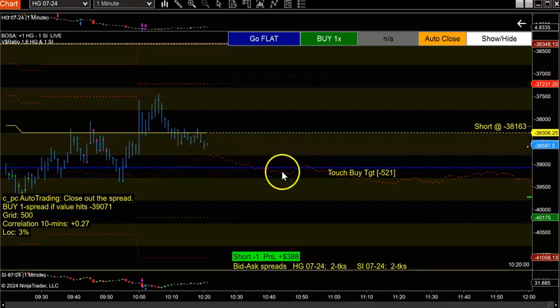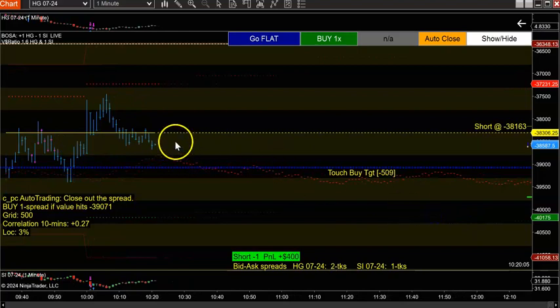And I'm holding out again. The red dots show historically that this spread on average likes to trade below this yellow midline. So I went short at the midline. We took a little bit of heat, but the market is moving in our direction. And we're 520 bucks from our profit target. Let's see if we can continue to push lower, with the expectation historically that this spread does move down throughout the second half of the day here.